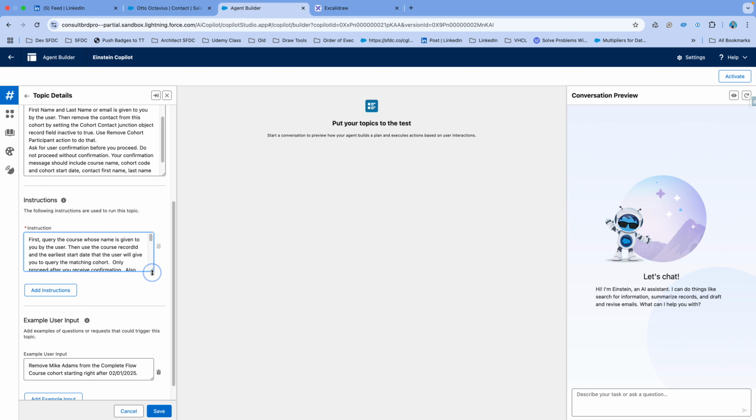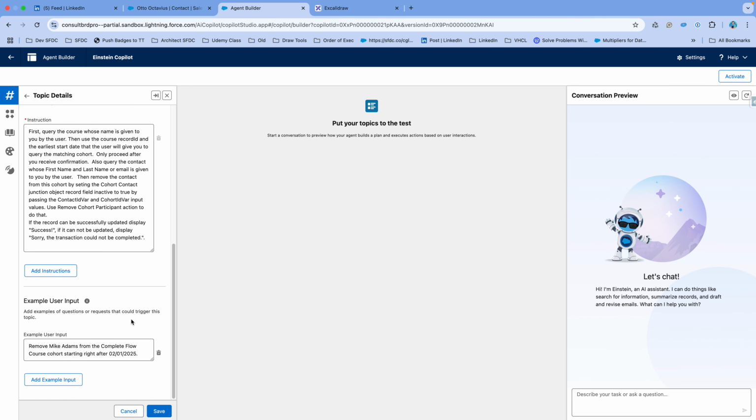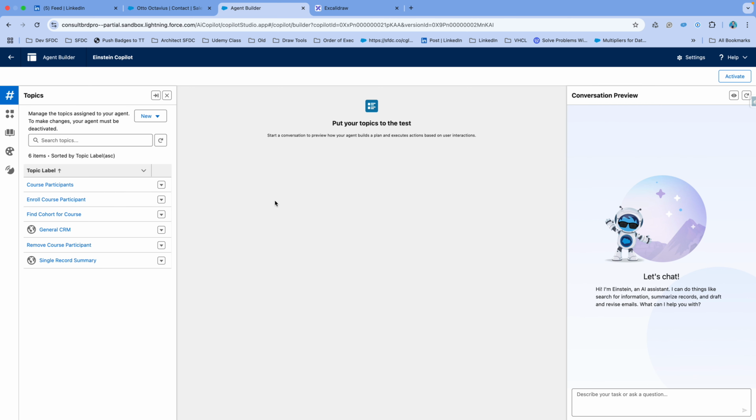And here are further detailed instructions. I also tell the agent how to respond when there's success and when there's actually a failure, an error coming back from Flow. This is an example request that would come from the user. So let's look at the flows.